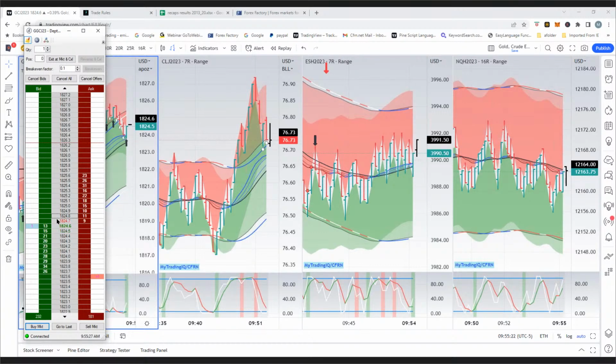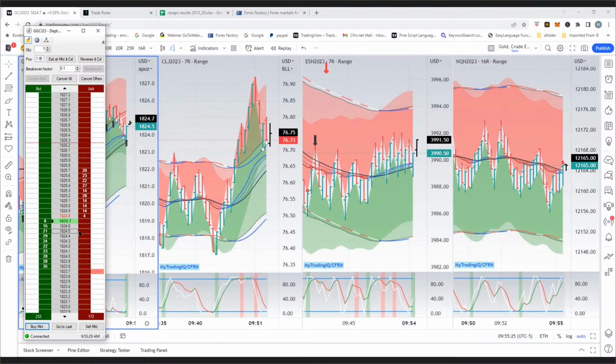And it did close up, and it should have just triggered me in, and it did, and it slipped me a tick. But I'm in the trade. Okay. So that is a valid trade, and it did actually print an arrow too. So the lead line came out of the oversold and printed the arrow for me.